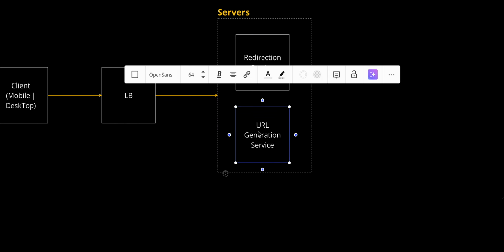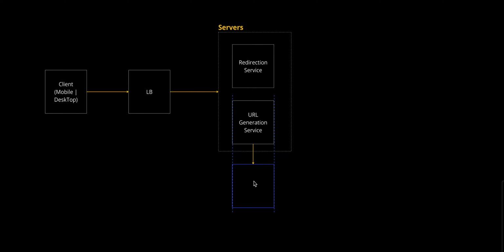So I guess we need to have a database. The URL generation is responsible for creating unique short URLs. It uses hashing algorithms or base 62 encoding to ensure compact and unique identifiers. It can also validate and create custom short URLs as provided by users. Its outputs are sent to the database. If we think about the database, let's assume it will be connected to a DB.